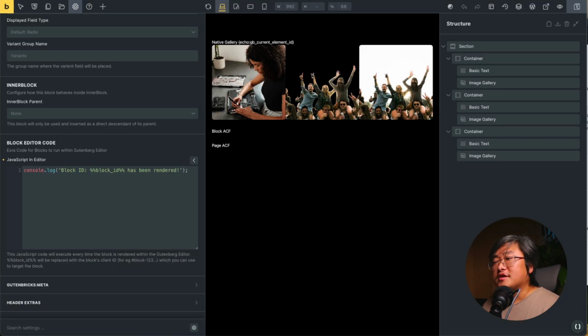So why would you need this? Okay, so let's say you have a custom JavaScript library, and that library is instantiated on a particular DOM element. Here is the block, right? So let's say, for example, Google Maps. You pick a Google Map, and then you assign the Google Map to a particular ID within your block. So whenever the blocks are re-rendered, you need to rerun the code. So that's why this JavaScript could be very handy. So yeah, I see a lot of use cases for this.